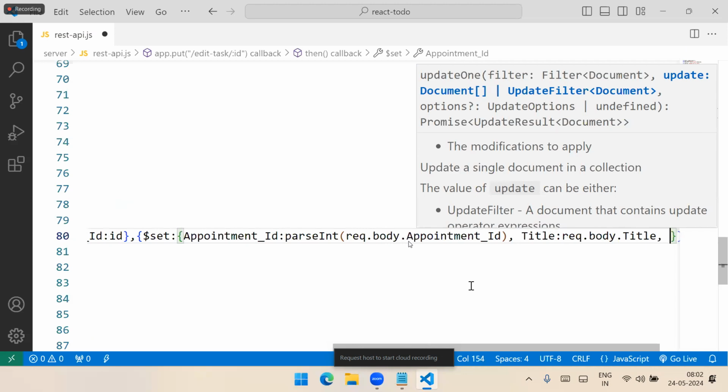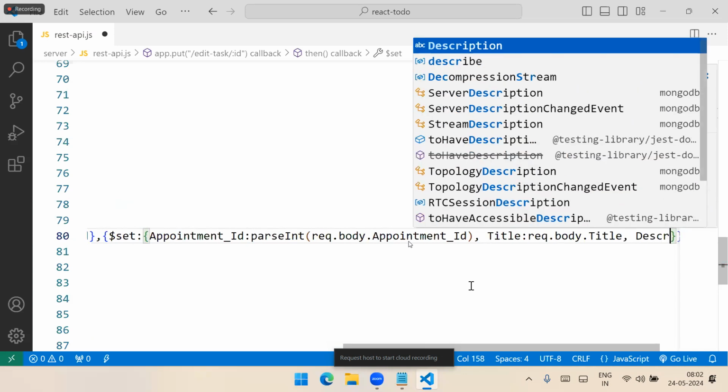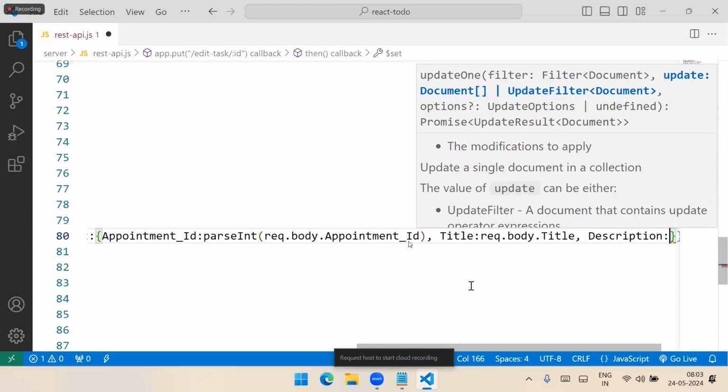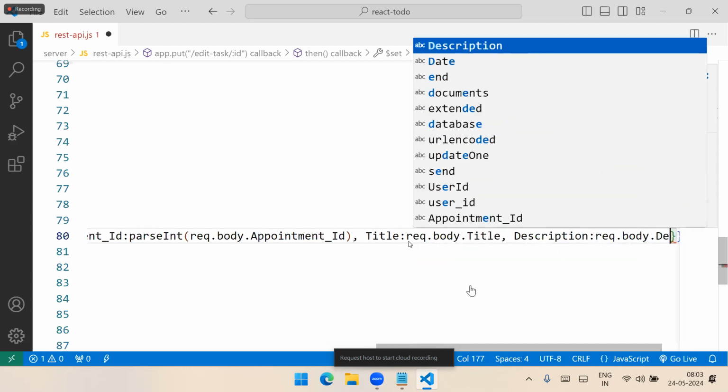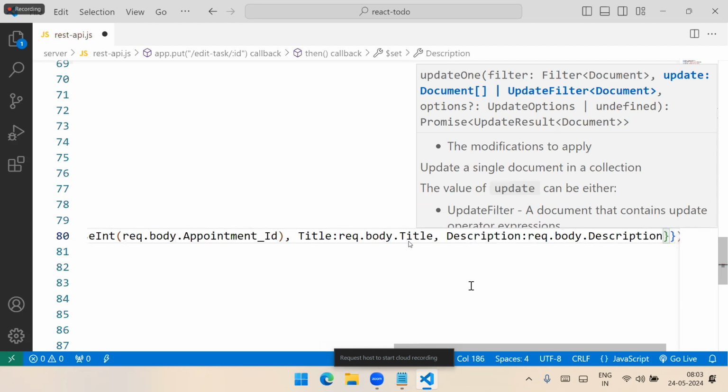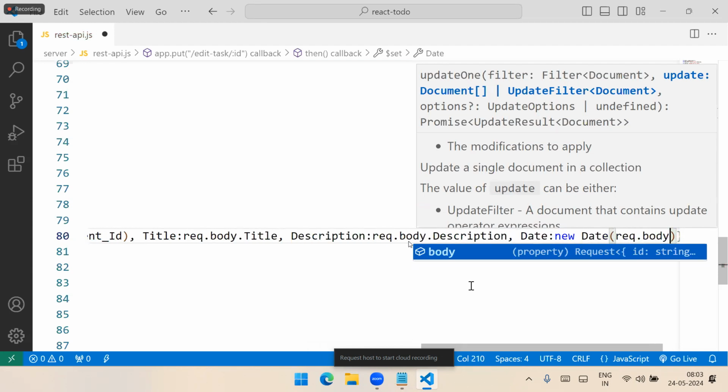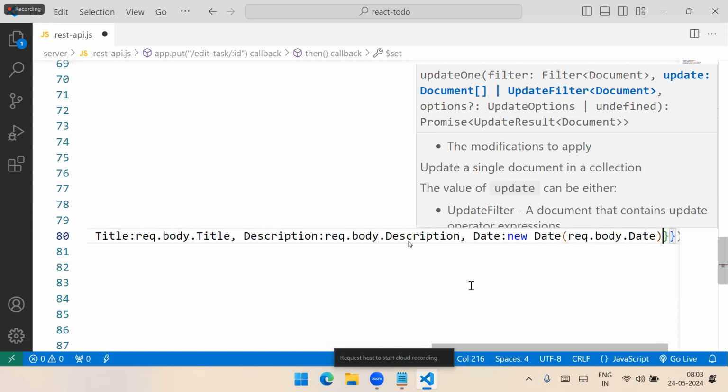Same as insert, what you have done. Another one is description, which comes from request.body.description. Next, we have a date. Date will come as new Date(request.body.date). Next, we have user ID, which will come from request.body.userId.